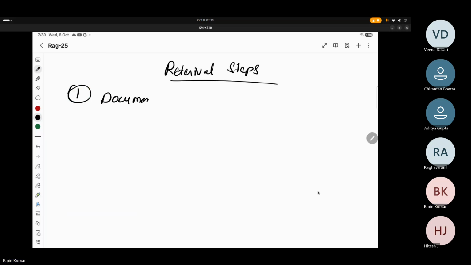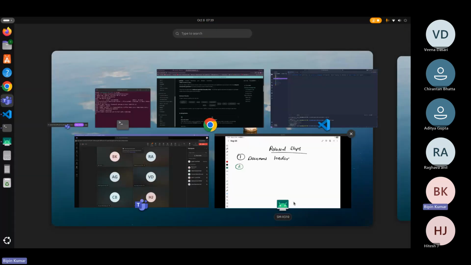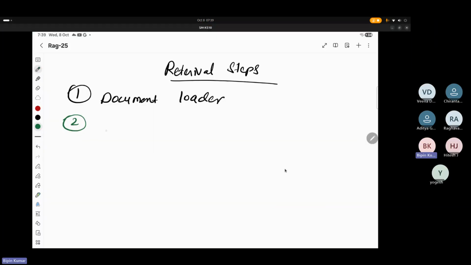first step is the document loader. So a document loader means, let's say in your local system you have some folder where some data is there, and the data can be in the format of PDF or text.